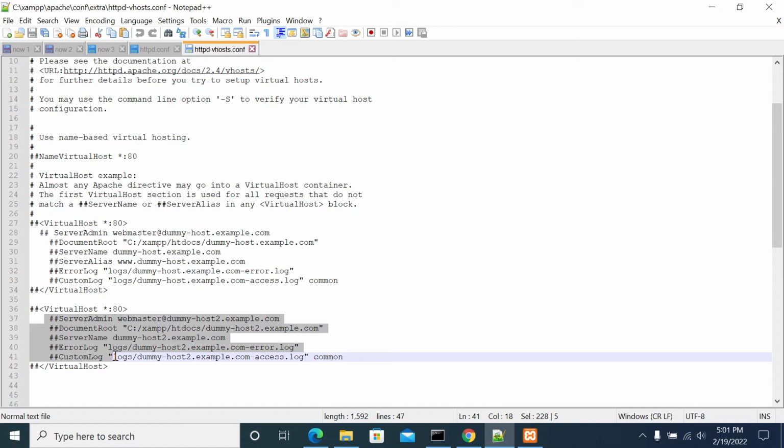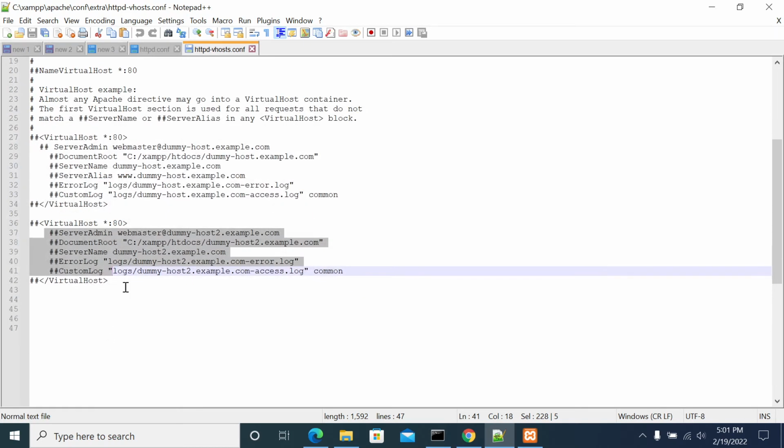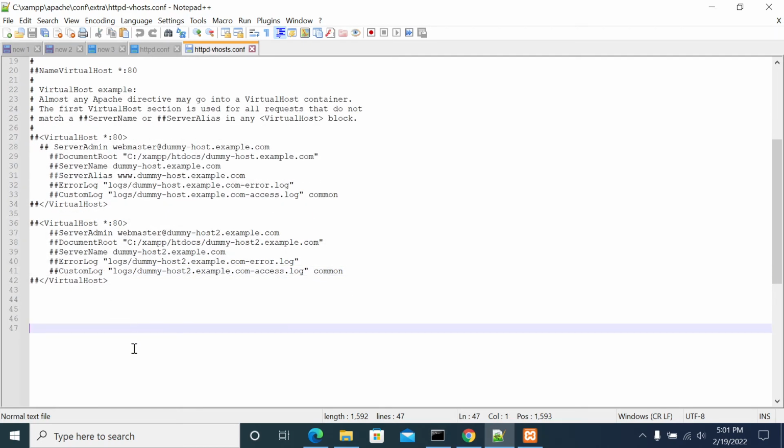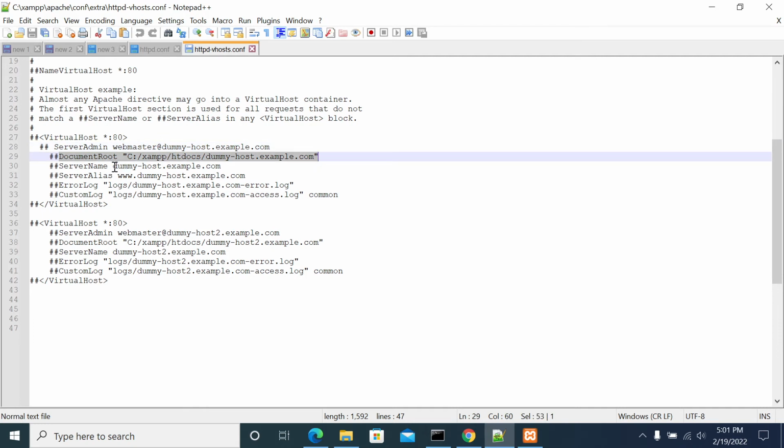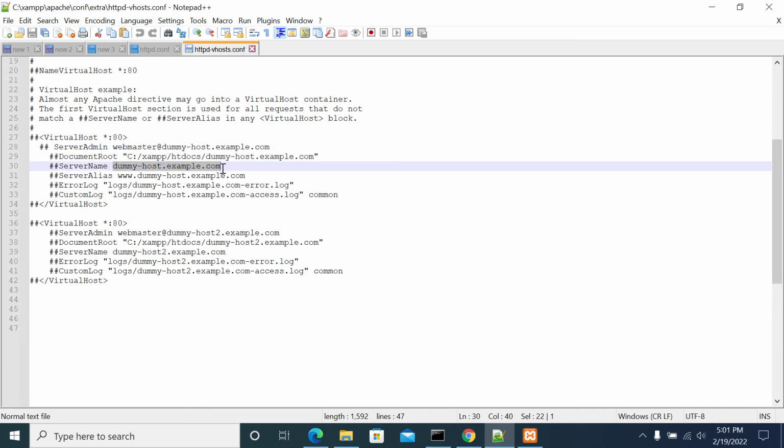It's not like only one server will be activated; we can add multiple configs here, multiple servers and domain names, each with a different folder as a code base. This is our document root, the folder path where all the code for this application is located, for this domain.